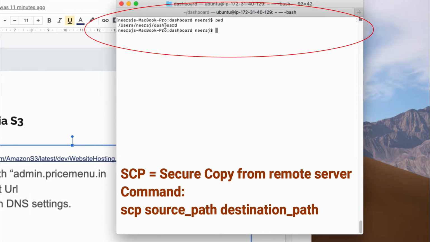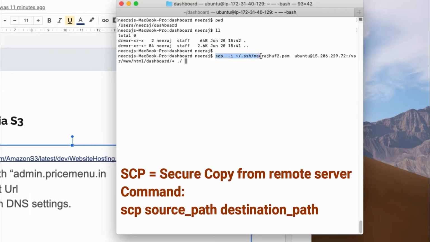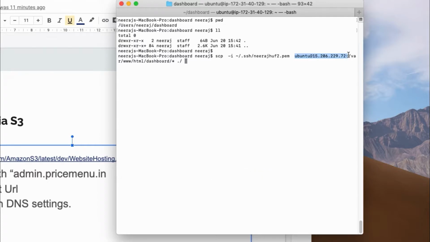I have created one folder called dashboard and currently there is no content. To download the content from my server, I use SCP. We are downloading from Ubuntu. This is my server IP and this is the path, www/html/dashboard, and I'm going to download all the files to the current folder.